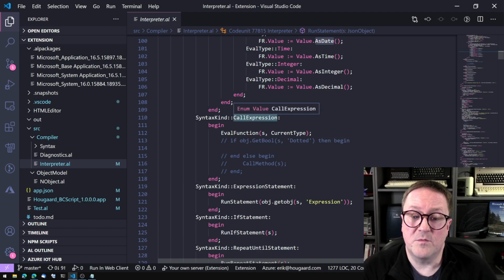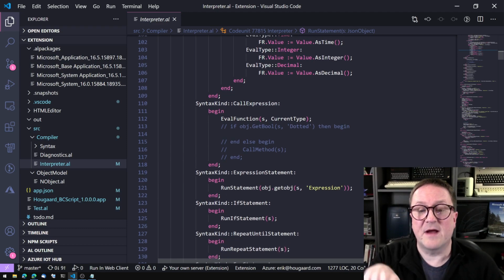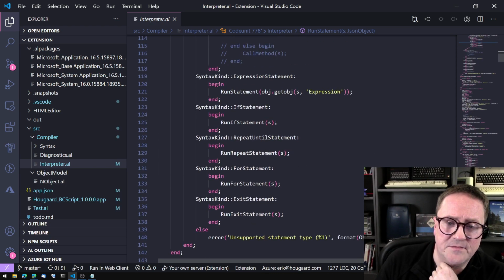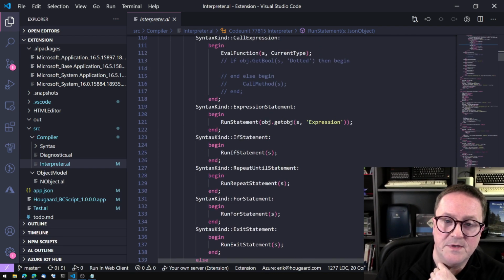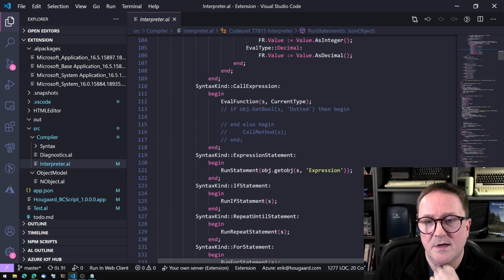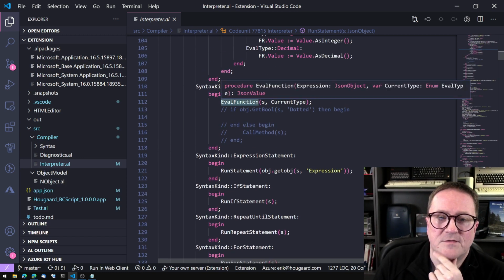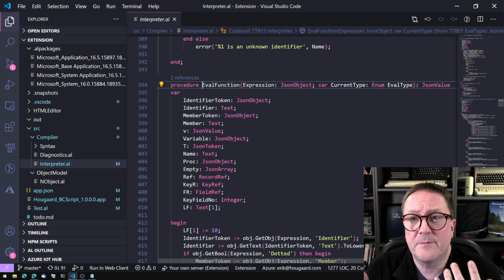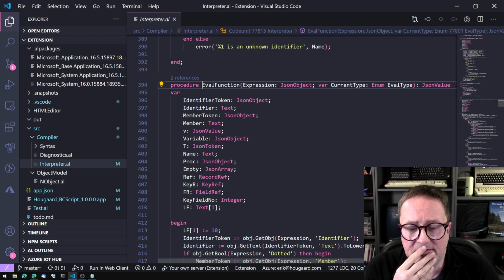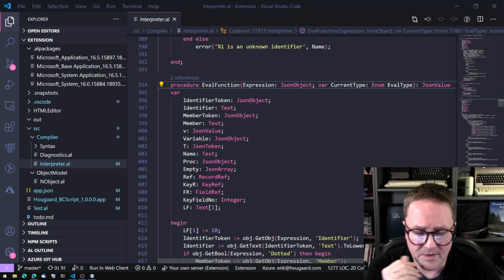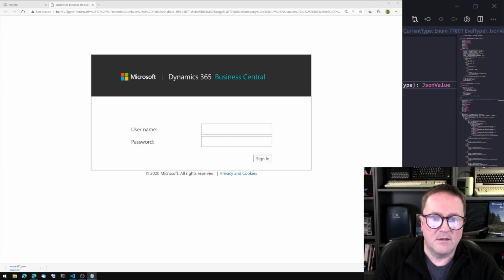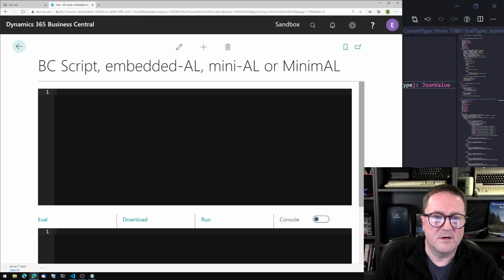It could also be that we want to call something. So now we're back in different types of statements. You can see that there are a bunch of them. So for statement, exit, repeat. I'm gonna stop talking right after this one. So maybe it's a function call, and function calls are complicated. If we go back to, so I talk so much that it timed out.